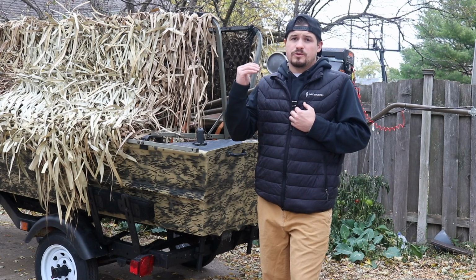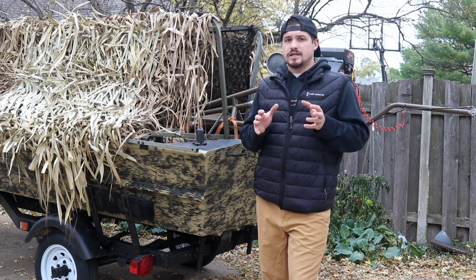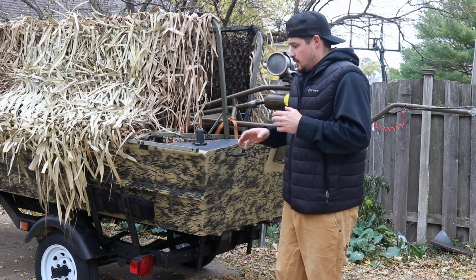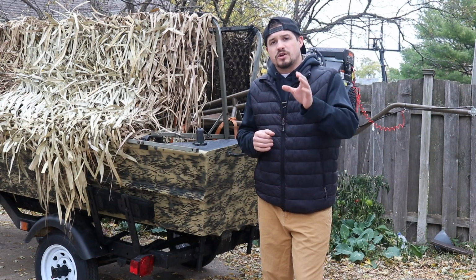If I were to go 2-3 hours down the road, I might not have a boat to fish in or to hunt in. So that's definitely something you guys need to take a look at, not only with the first step, but this step as well. So definitely go through, check your bunks, make sure all your rollers are good and everything like that, and then we'll move on to step 3, which are your lights.